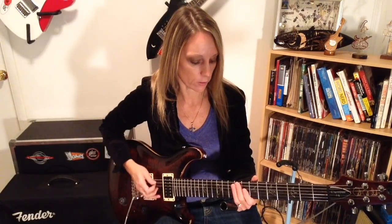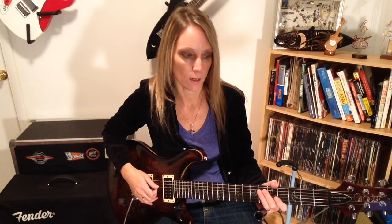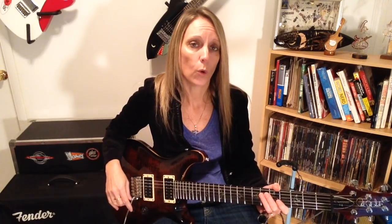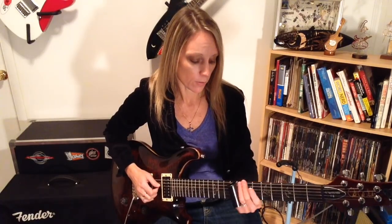What you're going to be doing on the 1-chord call riff is going to sound like this. So basically you have 1, 2, 3, and. And then on the and of 4 is when your response riff or lick is going to begin. So I'm going to play it slow and break it down. For the call on the 1 chord, for E, you're playing the 6th string open, and then you're taking your slide and placing it at the 9th fret on the 4th and 3rd strings. Okay, so that gives you a B and an E.